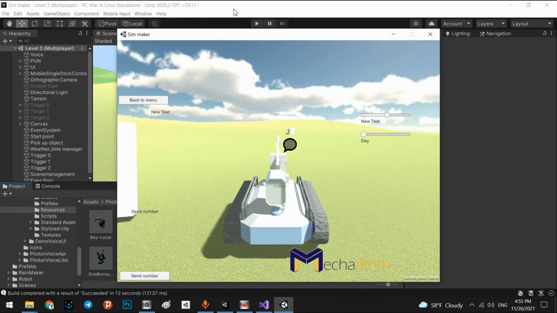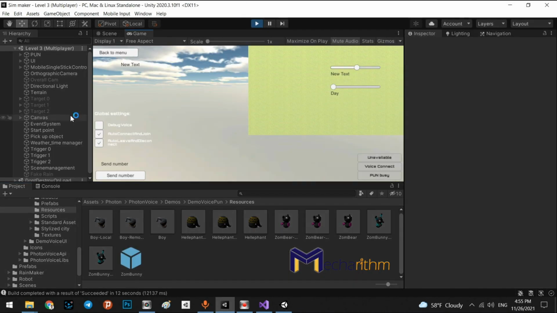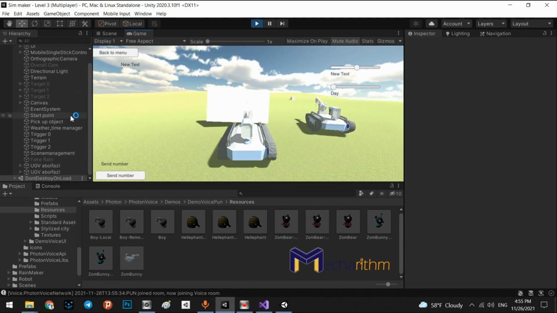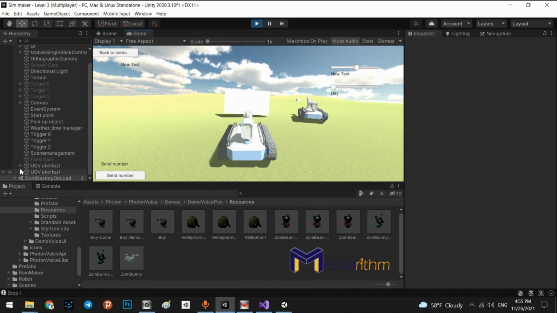It is UGV honey. Oh, in here we have both of them are UGV Abulfaz.